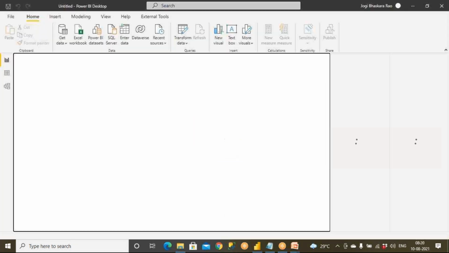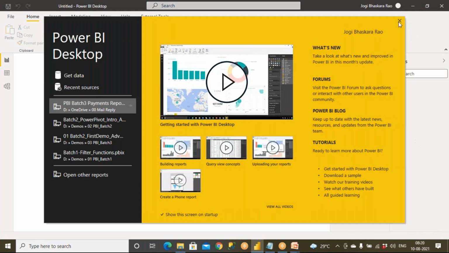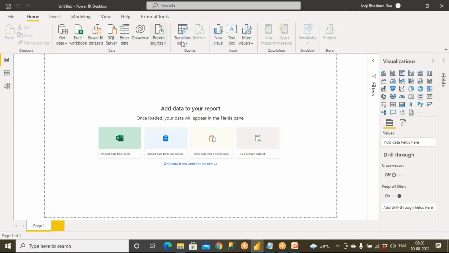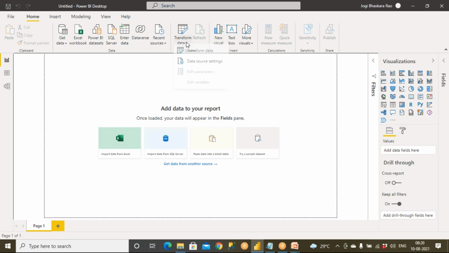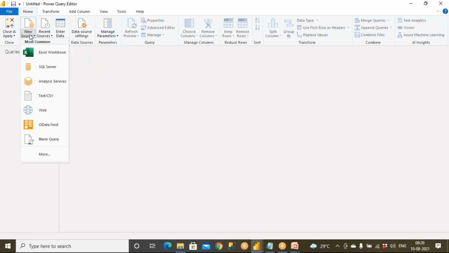I'm opening Power BI desktop. I wanted to close this window and click on transform data, and go to new sources. This time I wanted to use SQL Server to get the data. Click on this.